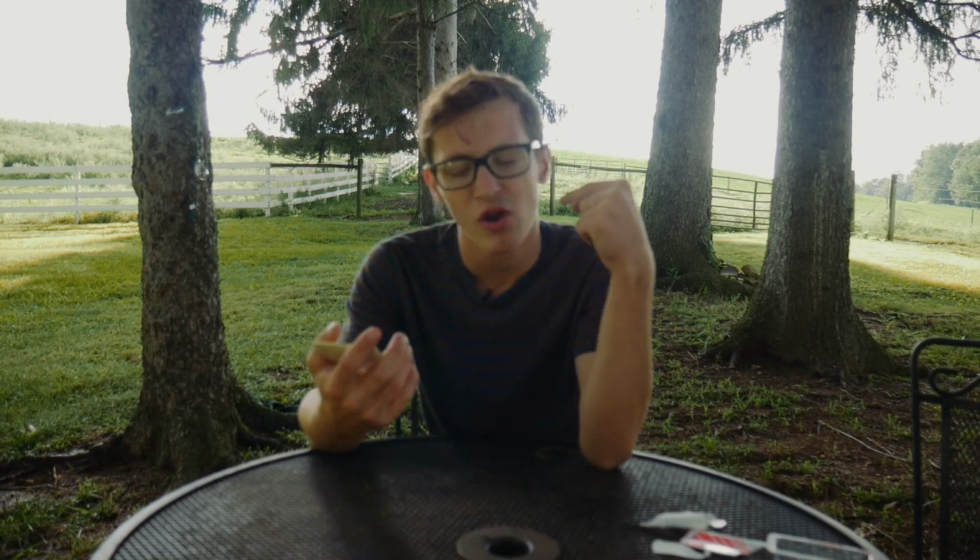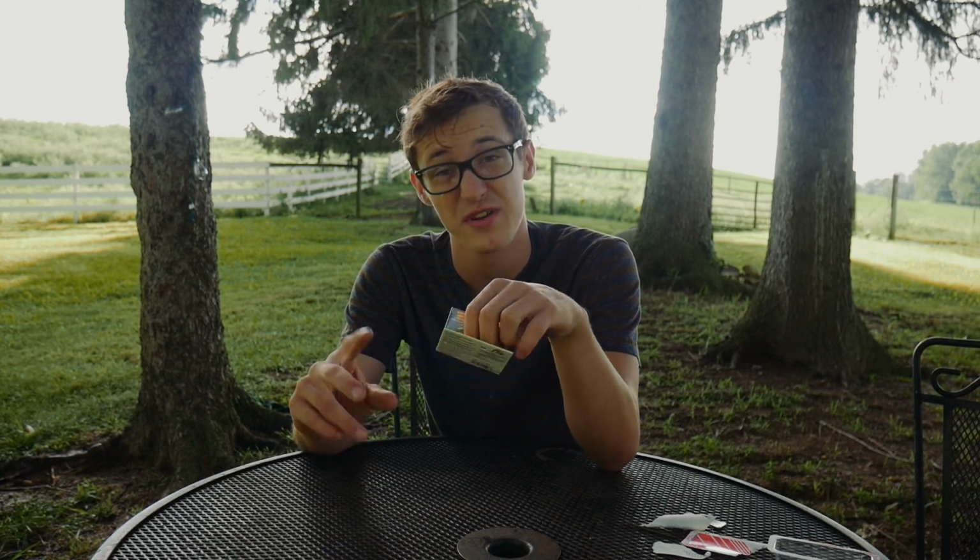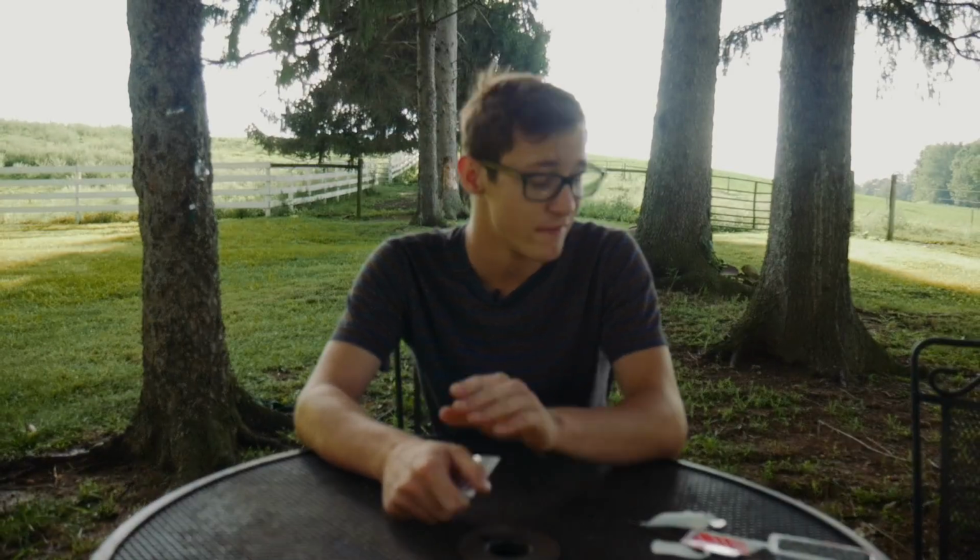Now, the jig has become a staple in everybody's tackle box. A great bass jig can be super effective whether you're swimming it or flipping it to cover, but let's face it, jigs can be expensive. They can range anywhere from $3 to $5 per jig, and when you're buying a lot of them, it can add up very, very quickly.